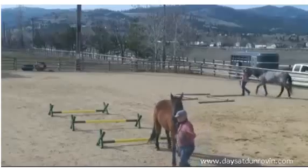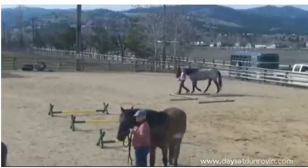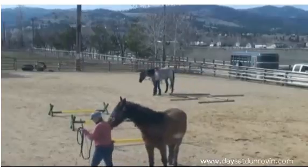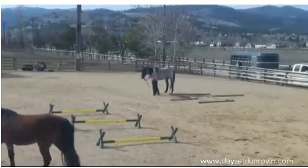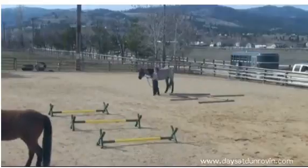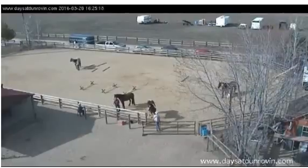So, gate protocol. First, the horse needs to be able to stand still for you to open the gate and not rush through it. If your horse rushes through a gate, that's how you get trampled. Okay? So you should be able to open this gate and your horse should wait. And then when you have it open to the point that you want, and you can use whatever you need to. So like if this is a new horse that's used to rushing the gate, you may have to kind of really get after them.